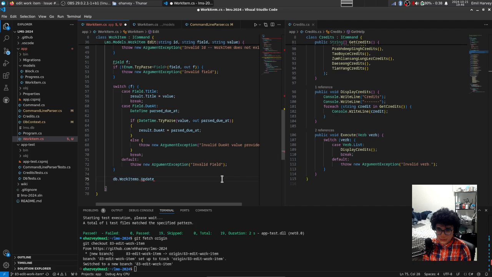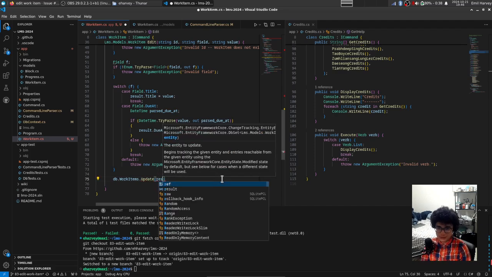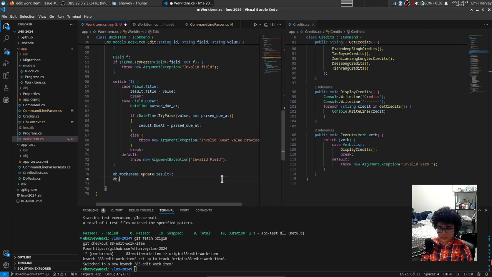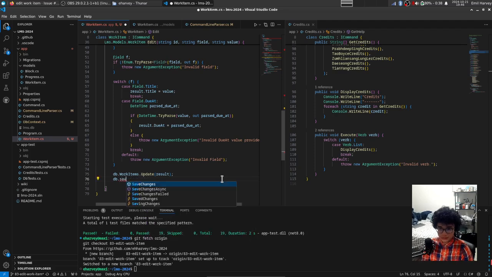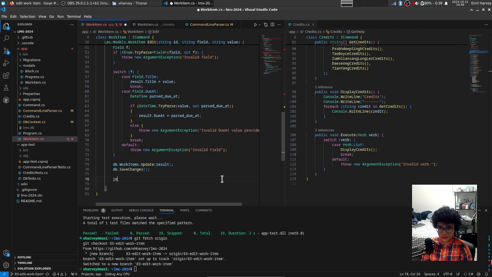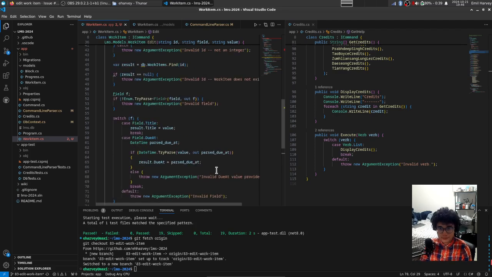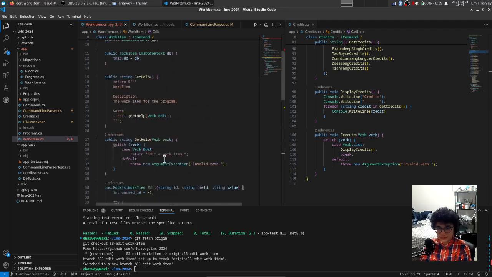Update. Results. tb.workitems.save changes, and then return the result. Excellent.